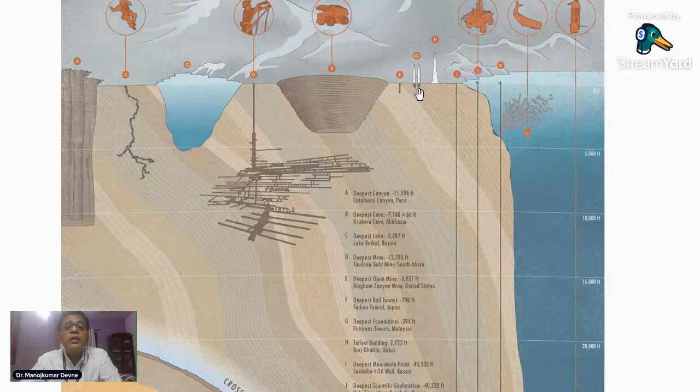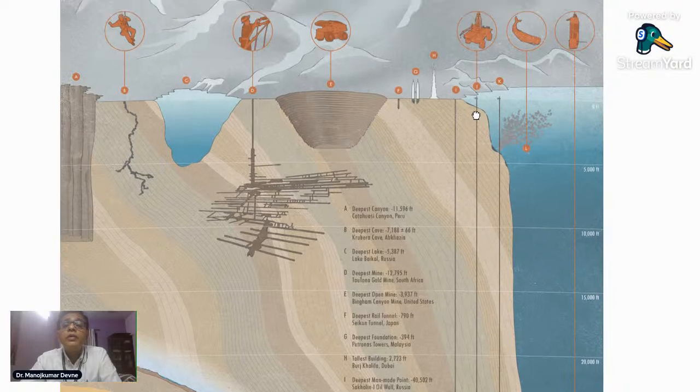And it's only when the foundation could be that deep that they could raise these Petronas Towers to that particular height. For a significant period, the Petronas Towers remained the tallest structures. It was only after the Burj Al Khalifa was built that that became the tallest structure, and that's around 2,700 feet. So this should be somewhere around, let me say, 900 meters, short of 1 kilometer by 100 meters. But that is how tall that is. And then we start going deep here.